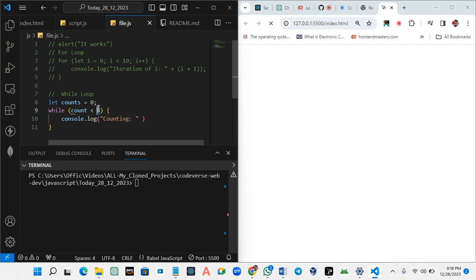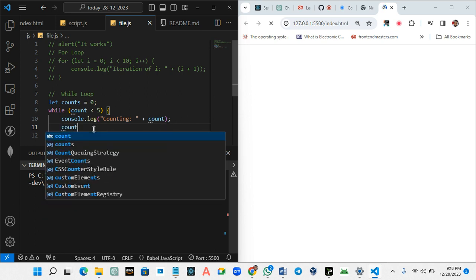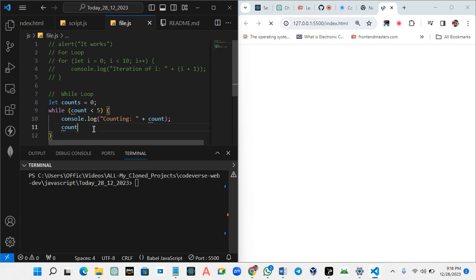When you get to 5, we should break, because we said until it is less than 5, let us get this output. We just want to concatenate this variable that is holding this default 0. Now we want to increment it so that it can actually be increasing in number. So we'll call the count and pass in the plus plus.